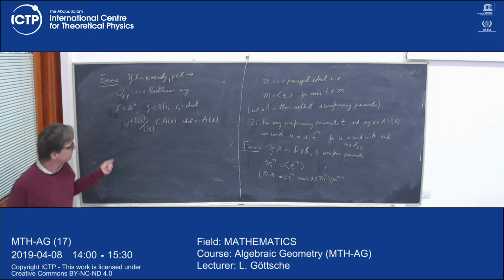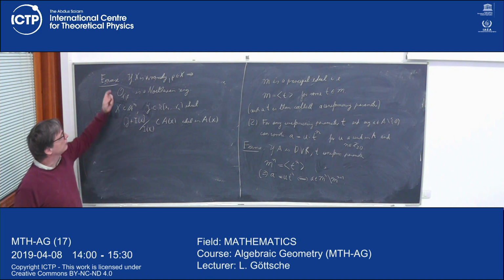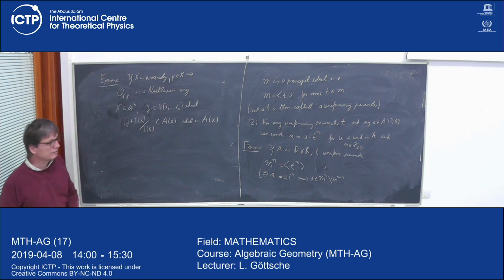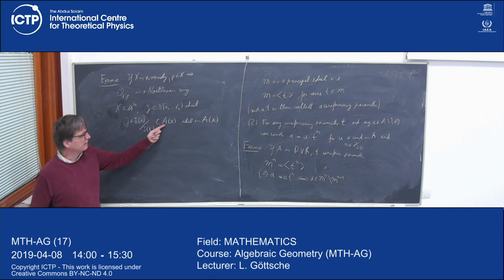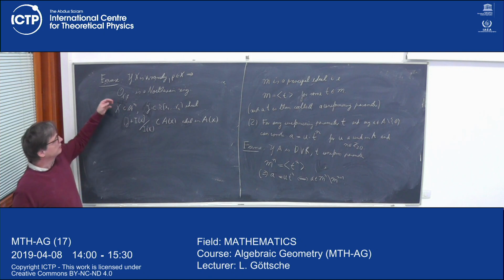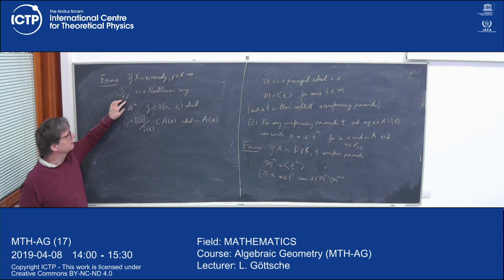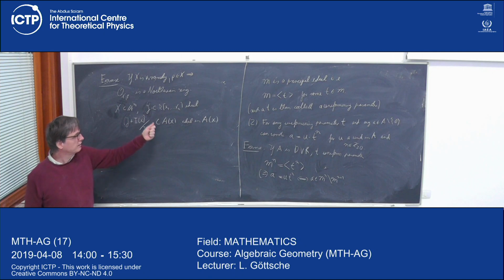In the same way, if you take a point P in X and go to O_{X,P}, and you take an ideal in A(X) and the ideal generated by it in O_{X,P}, this will be an ideal here, and the map which associates to the ideals in A(X) the ideals in O_{X,P} is surjective. So every ideal is eventually obtained from an ideal in k[x1,...,xn].